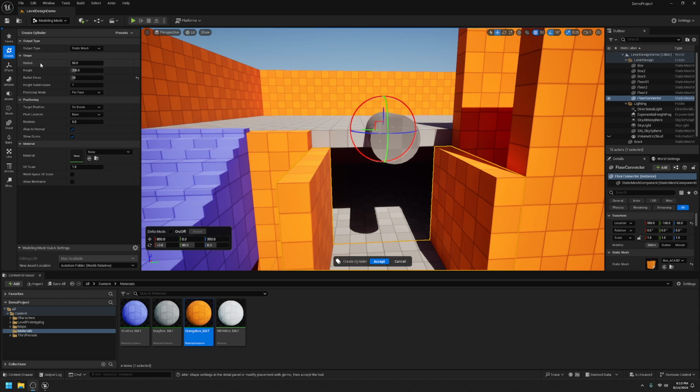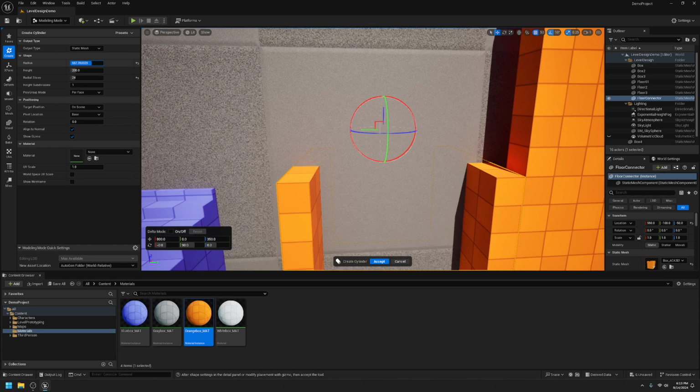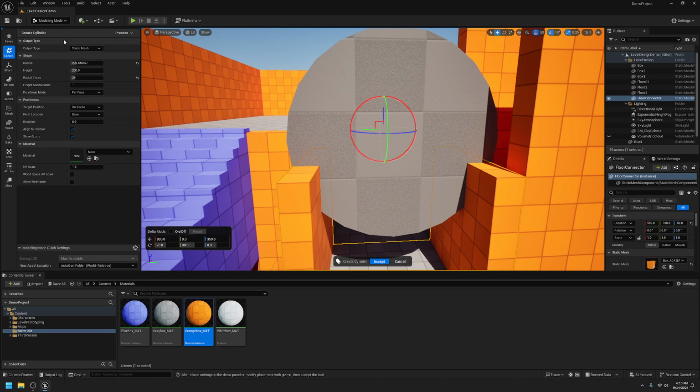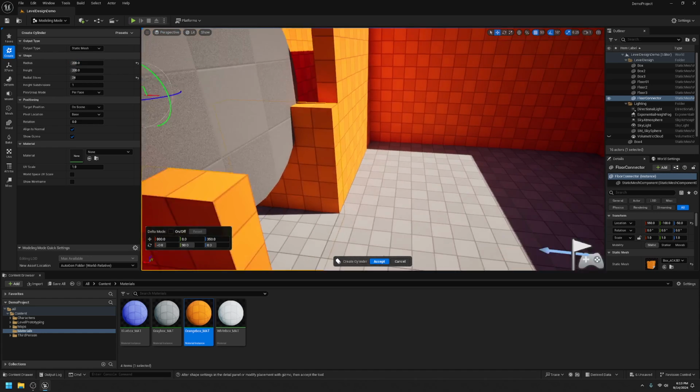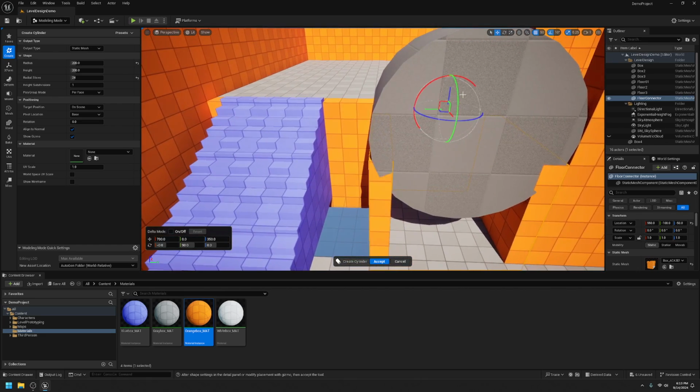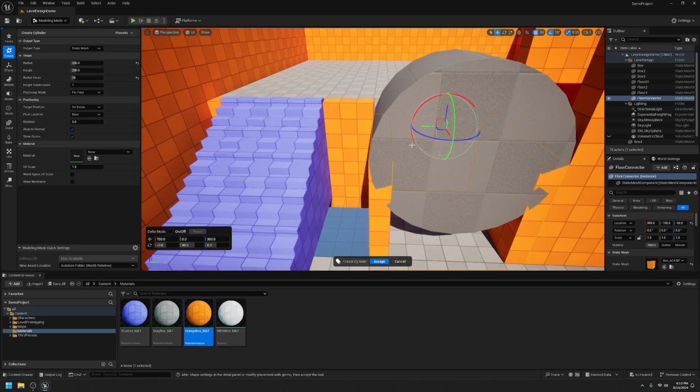And we can bump up that radius. Whoa. I think it needs to be about 200. I think that's when I made this. Let's see. Yeah, that'll work.